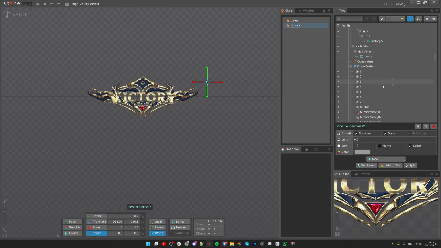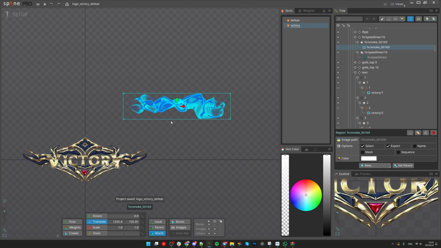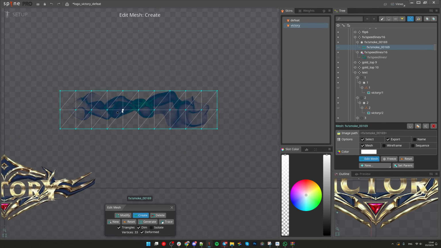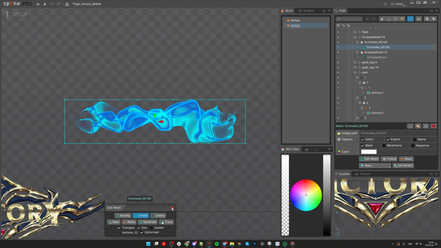Now I'm gonna introduce the other effect which we have behind the text. So I'm gonna use one. For now, I'm not concentrating on the loop. So let's convert it to mesh. I don't want to warp inside pieces. I don't want to create vertices here, but I'm gonna create vertices on the edges. As soon as we get middle points when we generate, we hit Ctrl Z to revert it, and this works fine for me.